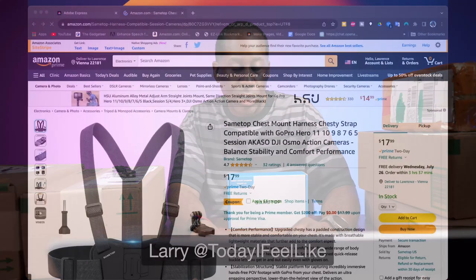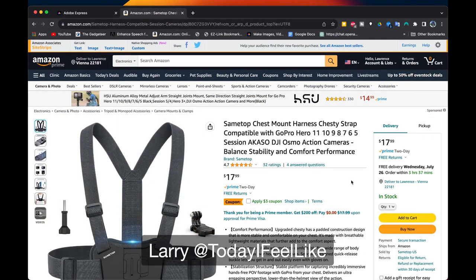And let me see if I can bring this up. The good thing about this one is that it's an upgraded model. They put out another one, but this is an upgraded model, and it's like half the price of the chesty from GoPro. Let me see if I can pull up the listing for you, so I can show you here. And here we go. This is it right here. This is the same top chest mount harness, chesty strap, compatible with the GoPro Hero 11, 10, 9, 8, 7, 6, 5.